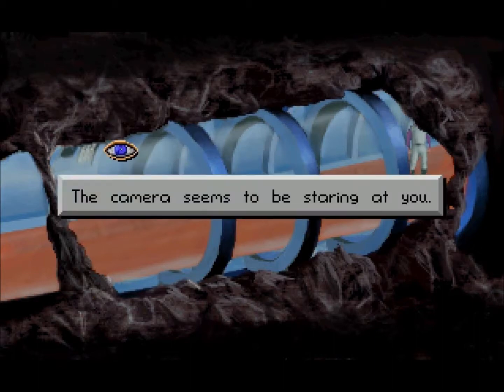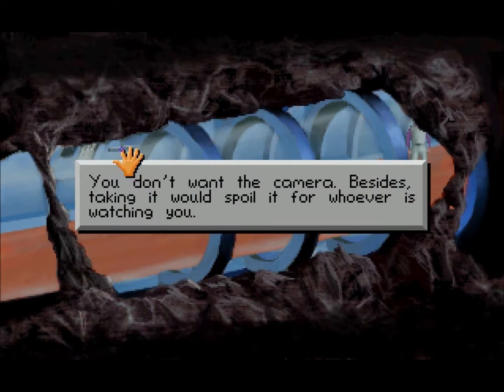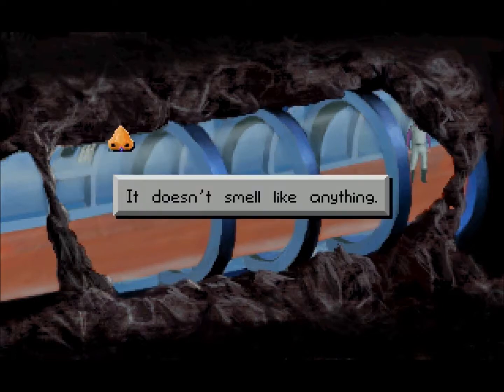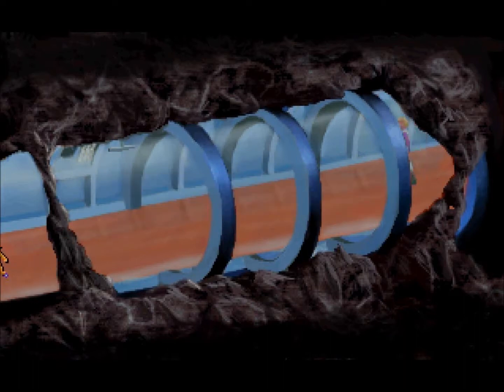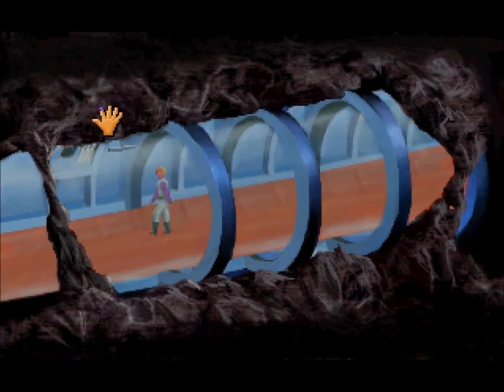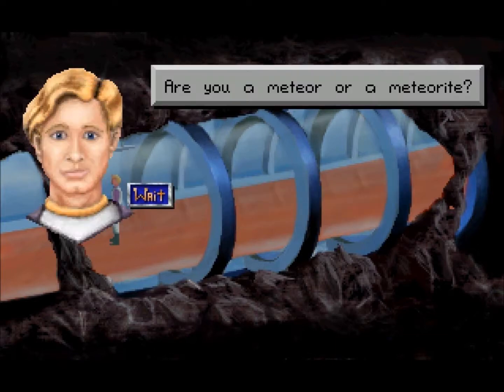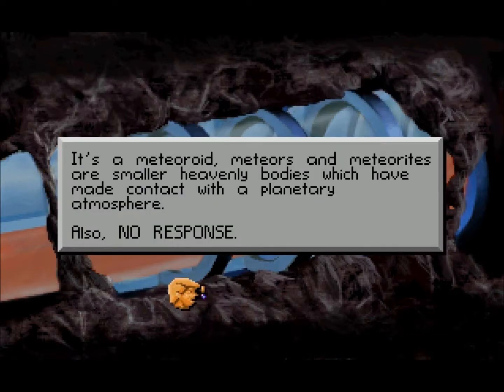Why? The camera seems to be staring at you. It is. You don't want the camera. Looks like it's the same thing, no matter what camera you click on. The asteroid rock looks as cold as the base built inside of it happens to be. Huh. There's a wall in the way. Try something else. Are you a meteor or a meteorite? Asteroid. It's a meteoroid. Meteors and meteorites are smaller heavenly bodies which have made contact with a planetary atmosphere.